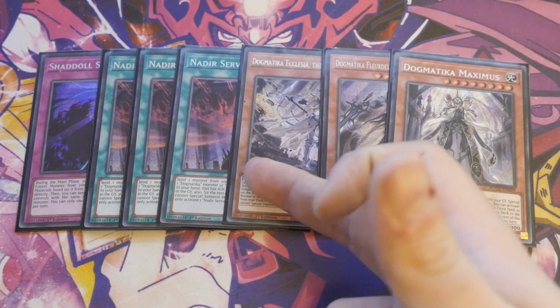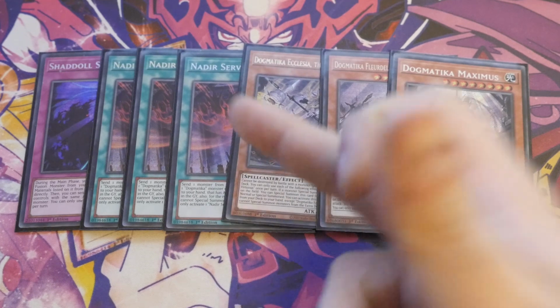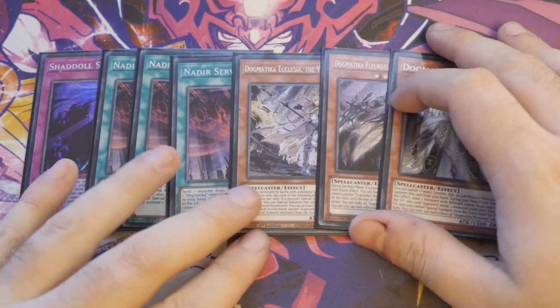Off the back of that, Ecclesia is a free summon, Philelius is a free summon. As long as you don't use Ecclesia's effect, you're not locked out of the extra deck, so you can continue to play should you need to. And then you get to go from there. So the idea is you just got a lot of potential with this particular engine.